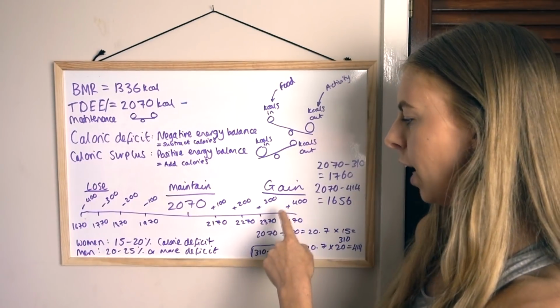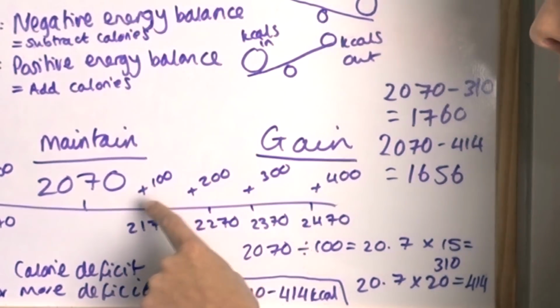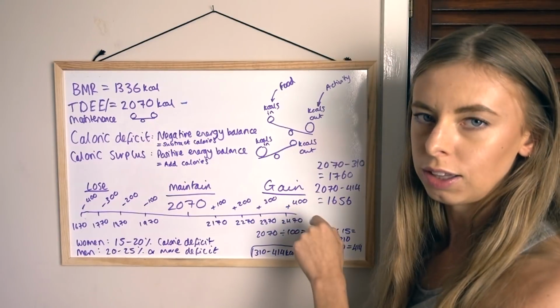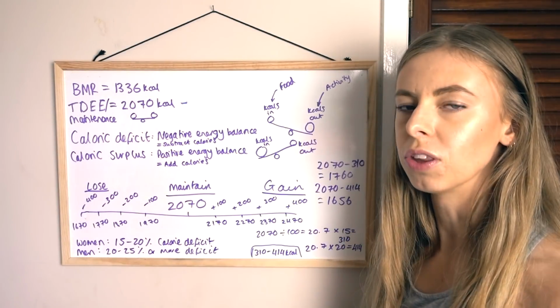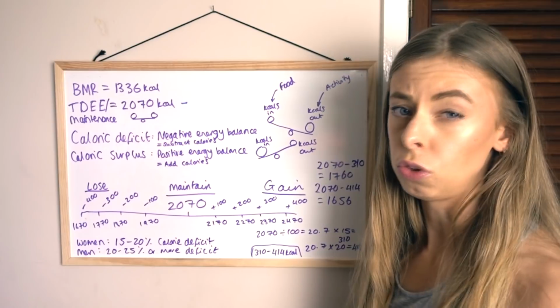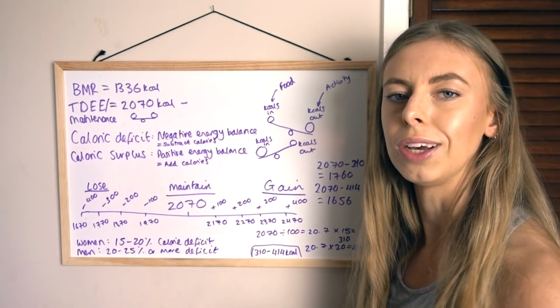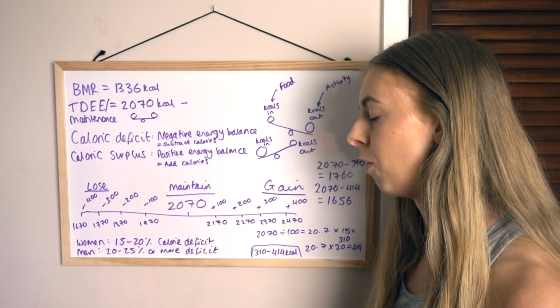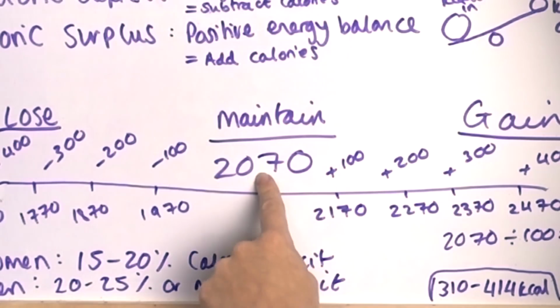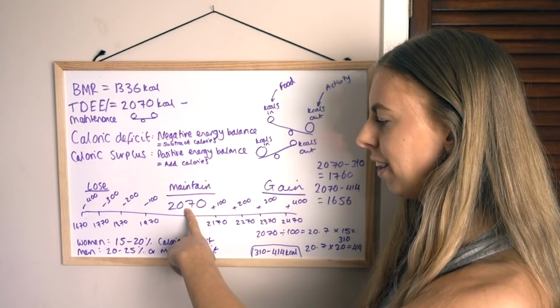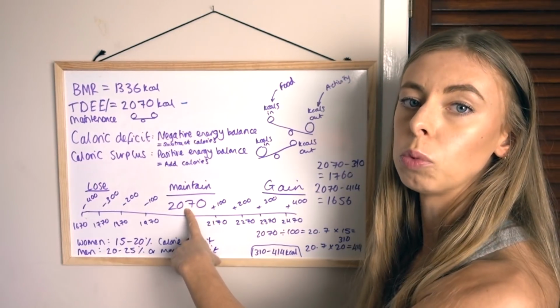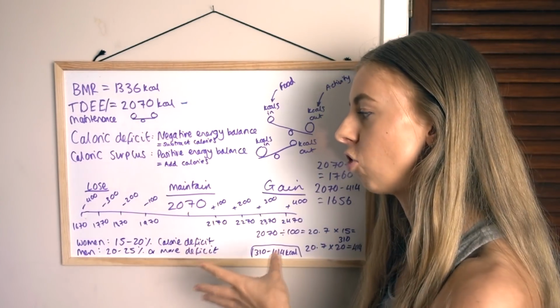And the same way for gaining, you may want to add 100 for a few months, then 200 for a few months, then 300 to the initial number for a few months, and see how it goes. It is very, very dependent on the person, how quickly you're going to want to reduce or increase calories, and by what's going on. For example, if this number was to change, so I was to suddenly start exercising 7 times a week, then this number would change. So other things would need to be changed and we'd have to start again.